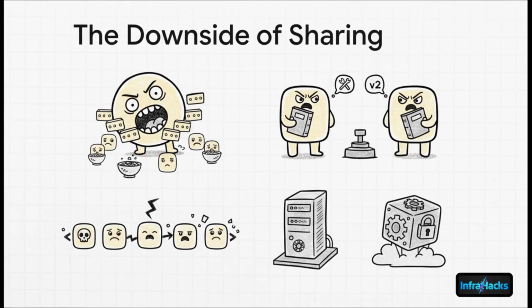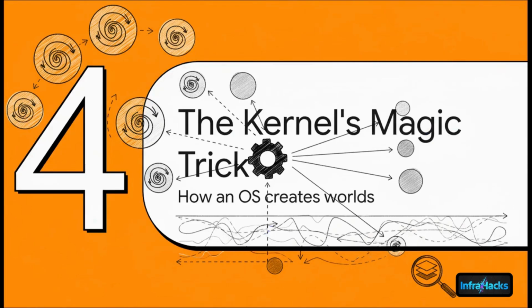And that old way of doing things, oh man, it was a nightmare. You'd have one greedy app just devour all the memory, and boom, everything else on the server crashes. Or even worse, you'd get stuck in dependency hell. This app needs version 1 of a library, that one needs version 2, and they just can't live together. The only fix was crazy expensive. Buy a whole new server or spin up a super slow, heavy virtual machine. All that just to keep your apps from fighting with each other. So, what's the magic trick here?